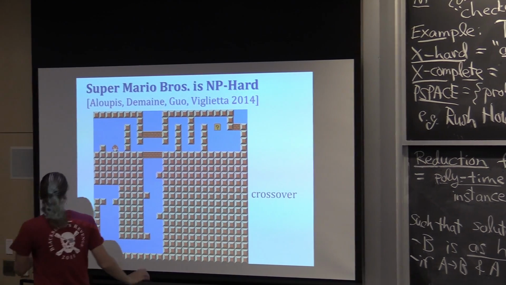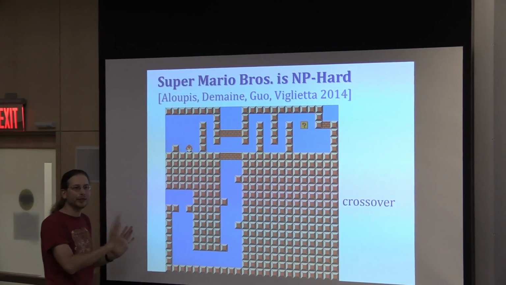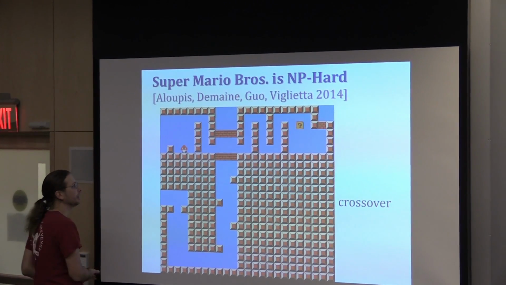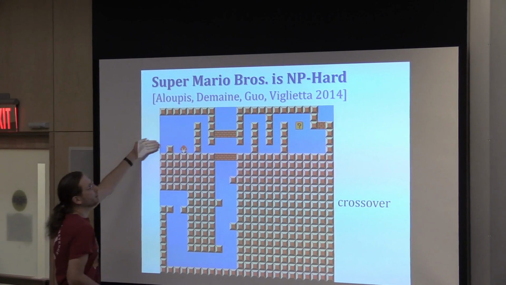But never mind that. The idea here is you are a big Mario. At the beginning of the level, there's a mushroom. And you better not lose it, otherwise you're in trouble. So on the one hand, I can go from left to right.